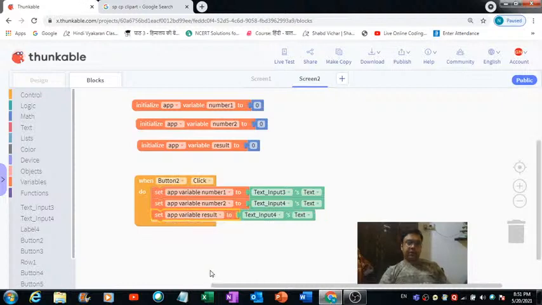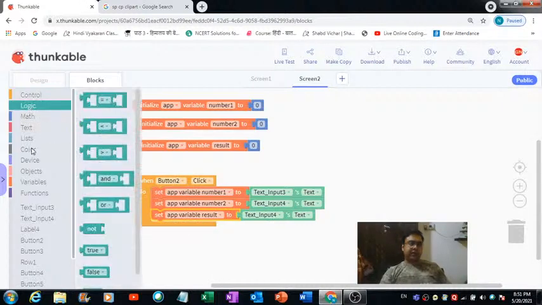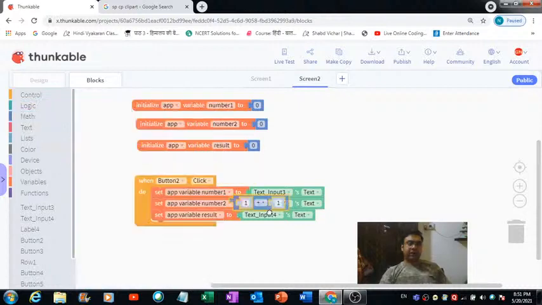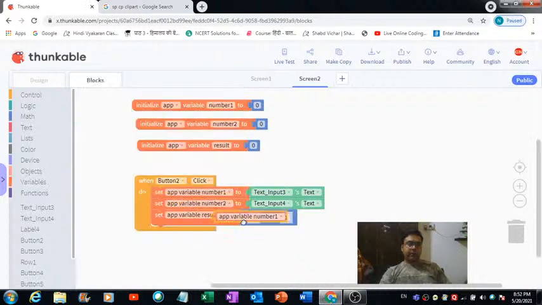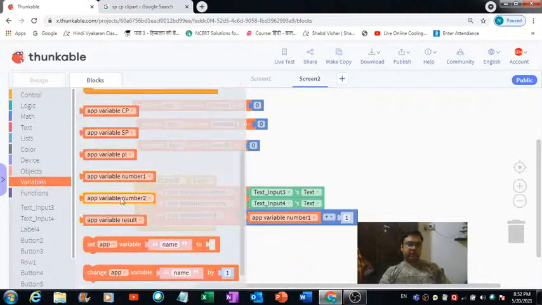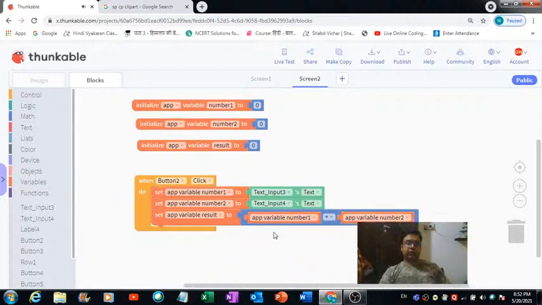So result, and then we can come on this mathematical operator. We can make use of it. I'm placing it over here. Let's delete this, and now we can select this app variable number 1, placing it over here. Sorry, not here. I need to place it inside this logic block. Fine. So finally the sum will get calculated and it will be stored in this variable named result.